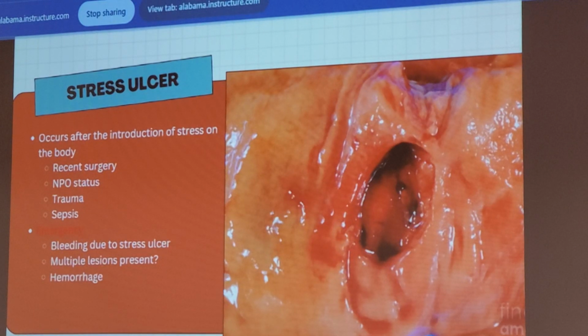Versus your lower GI bleed is going to be more of that black, tarry stool. Write it down: melena, M-E-L-E-N-A. That's that dark tarry stool that you're going to see develop. So when you have a lower GI bleed, that's what you're typically going to think about. I'm sure somebody's had a GI bleed while they're in clinical, and so they're stooling a lot. They have a lot of those clots developing that are coming out as well. It's a lot of different things.